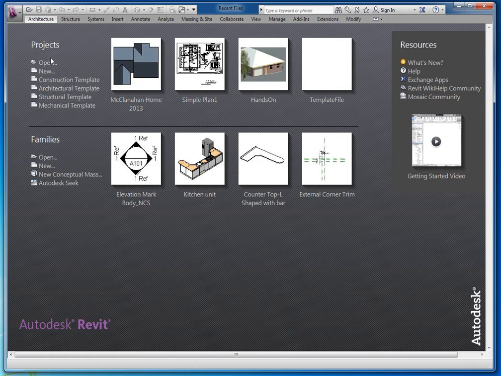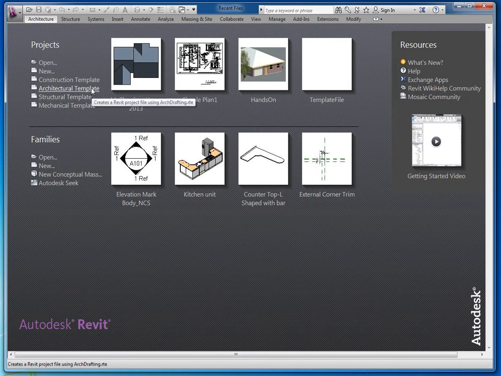Now, if you look under projects, you'll see there's different types of templates: construction template, architectural template, structural, mechanical template. This is Revit 2013. In past versions of Revit, each of those applications were separated into its own program. So there was Revit architecture, there was Revit structural, there was Revit mechanical, electrical, and plumbing. But Autodesk has integrated all those packages into one Revit application, which helps streamline between those disciplines much better. So depending on what you're going to do, you can choose the template to be construction, architectural, structural, or mechanical. This is architectural drafting, so the projects that we'll start with will always be an architectural template.